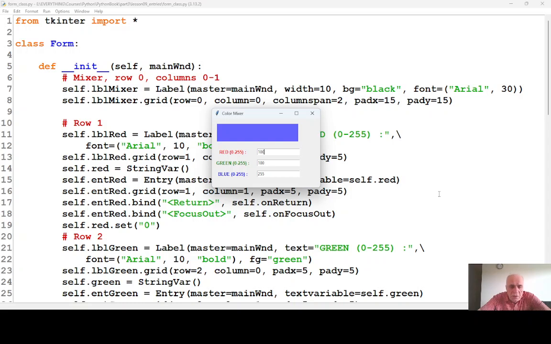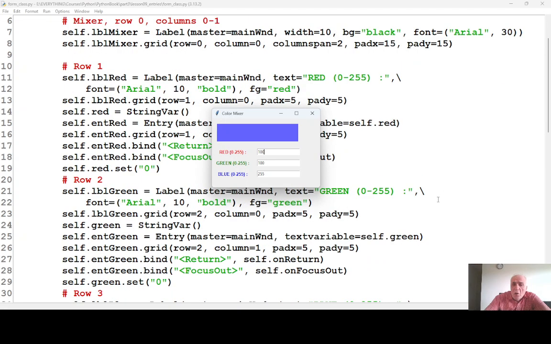And the second challenge is what kind of event you have to attach to your widget. Or in other words, when I have to accept the input and when I have to recalculate the color. So there is an event called FocusOut.